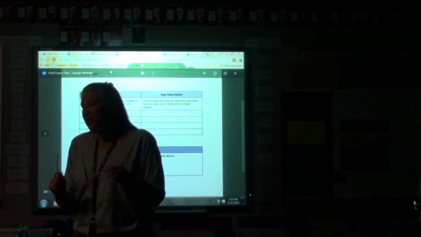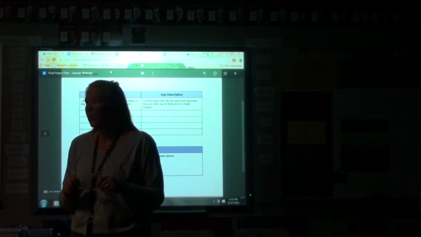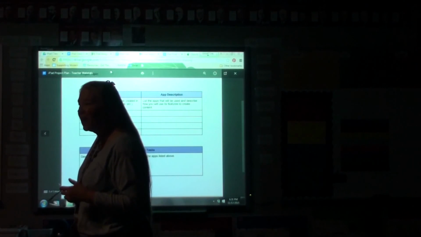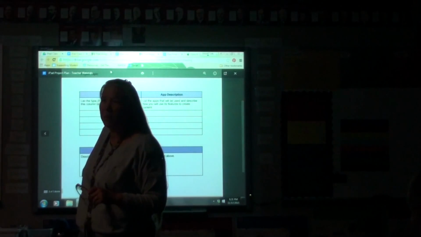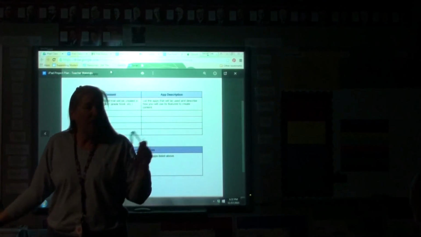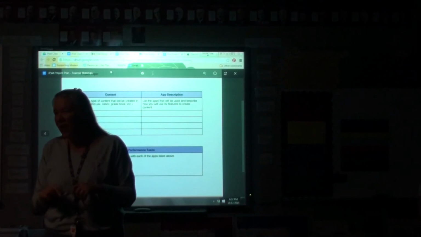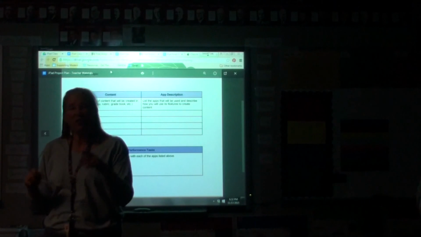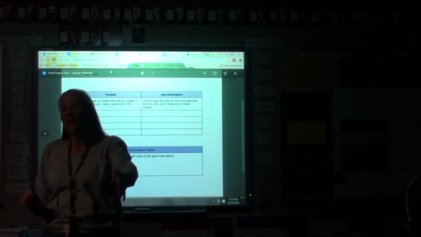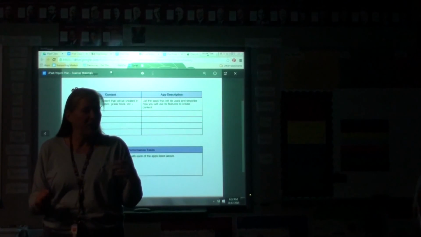Does it have to be a Mac? No, because if you're doing the project plan, that's on a Google Doc, you can do all that stuff on your laptop, you don't have to do it here, but if you want to, you can. Or you can make your samples on your iPad, or you've already done them, or catch up with stuff that you haven't gotten done yet, or whatever.